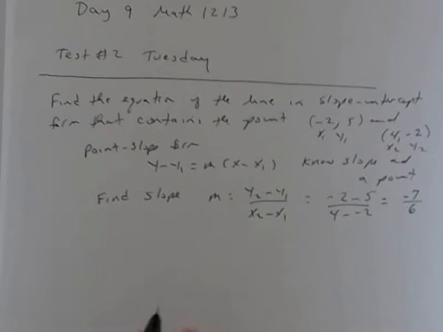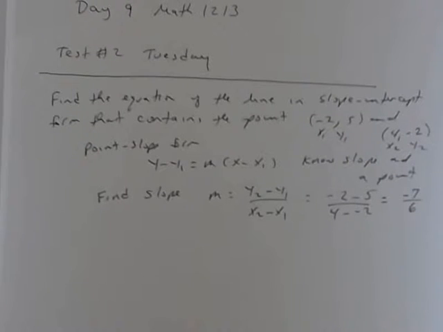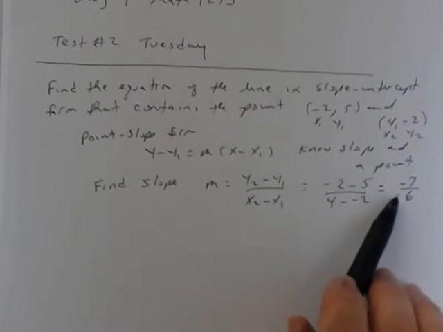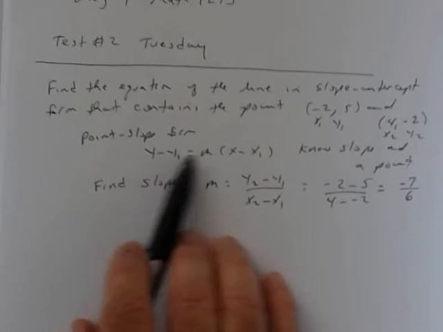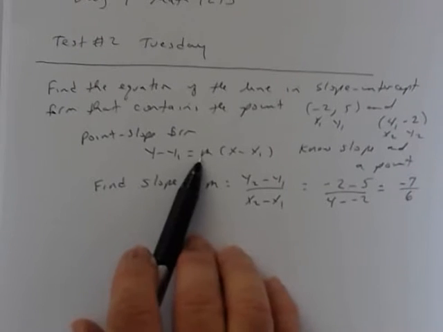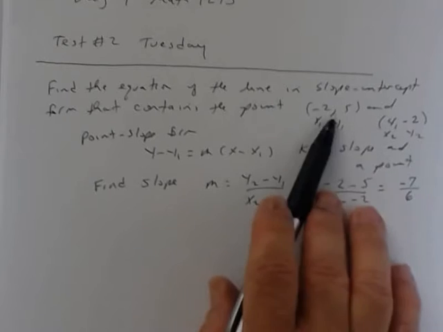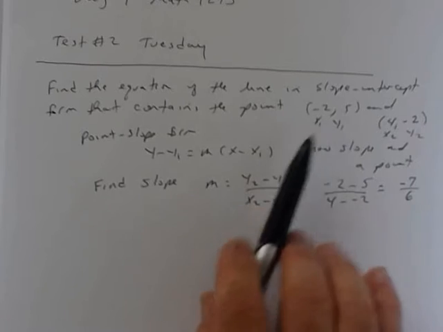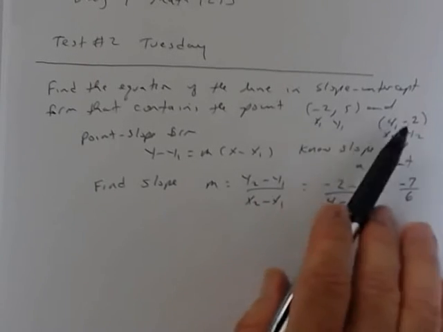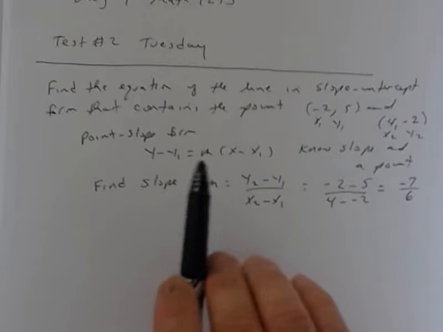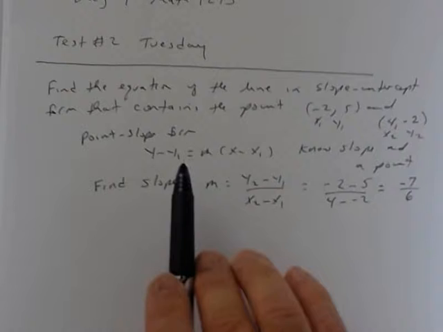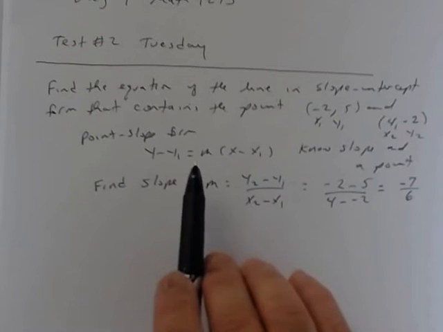If I were to graph this line, would the line rise or fall? It will fall because the slope is negative. Once you know the slope, it's just a matter of plugging information into point slope form. Does it matter which of these points I use? No, it does not matter. Let's use the first one. When you plug a point back into your formula, always plug it into y1, x1, never x and y.